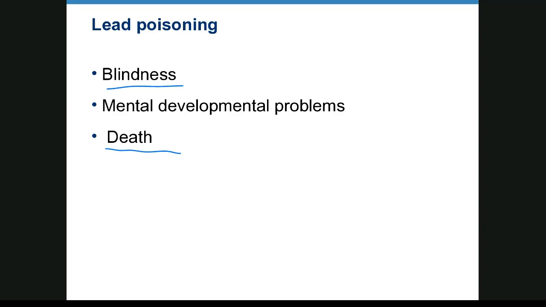And this was the issue I discussed in class about a small town, where some of the children that lived in the projects were slow in school. They were developmentally behind. And the state sent in a group of people to test these children's blood for lead. And they had lead poisoning because the projects were substandard. They had peeling lead-based paint. And once this problem was found, they relocated the kids until they could get the lead out of the houses and repaint them, and then treated the kids medically with chelation therapy to pull the lead out of the bloodstream. And then their minds got sharper and they started being able to learn.